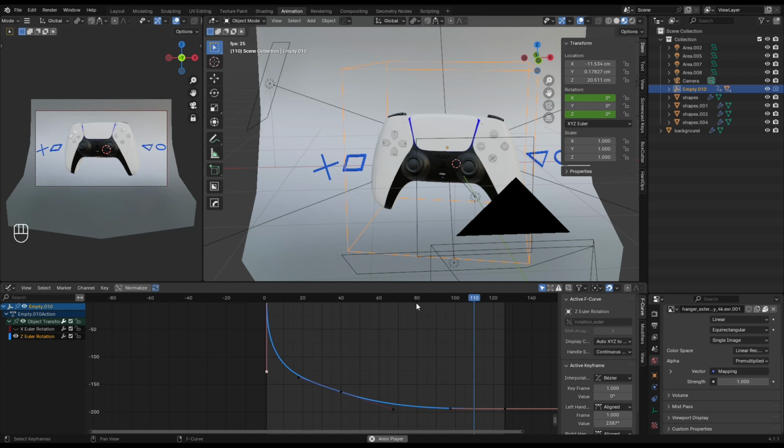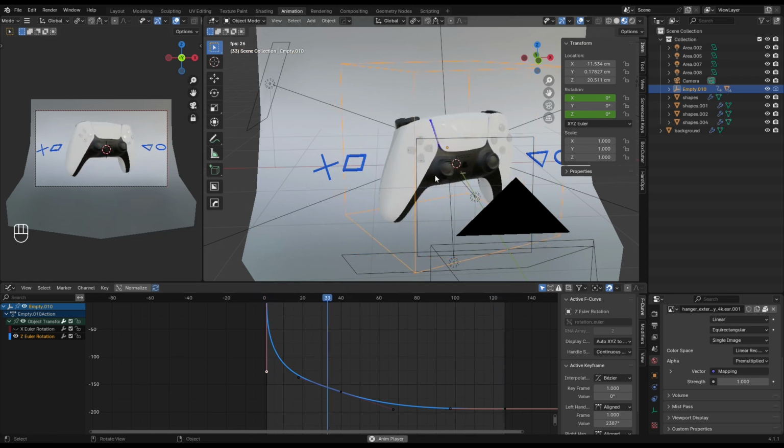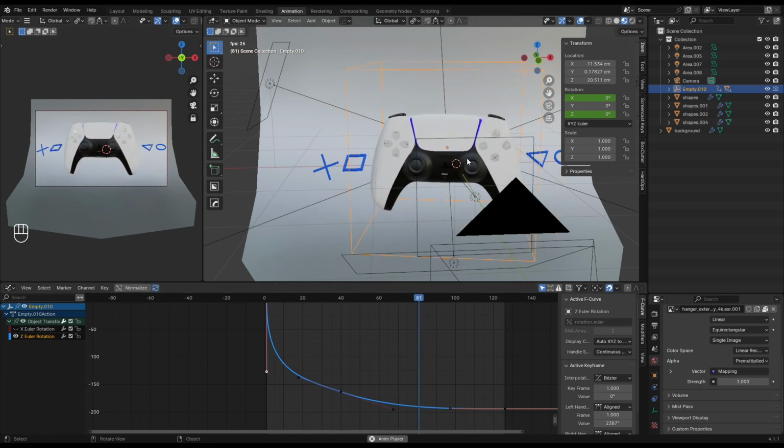Okay, so you notice when it spins, it begins to slow all the way to the end. And that's because, just like I explained, we have a very sharp, very fast slope here. And as it goes, it begins to turn to almost a straight line. So that's why we are having this fast to slow movement.